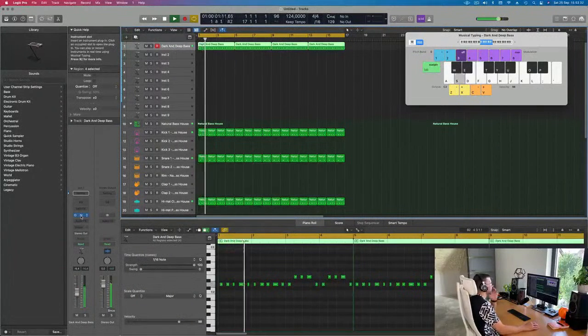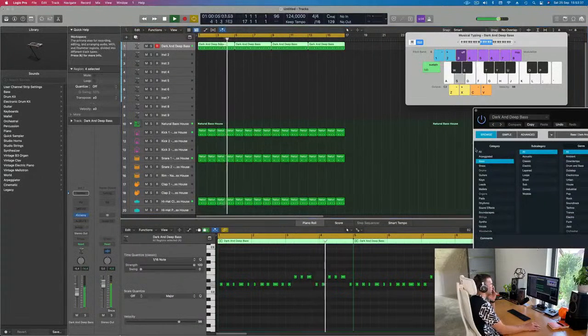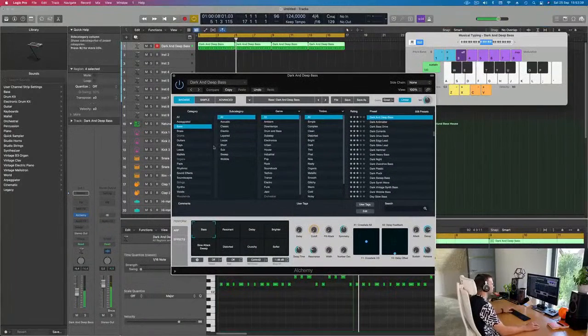Now I think we can do a little bit of sound design and maybe even some browsing, who knows? To try to get something a bit more out of this space.